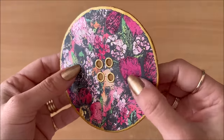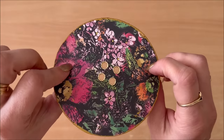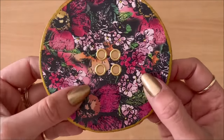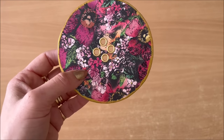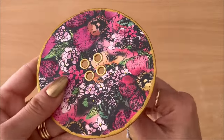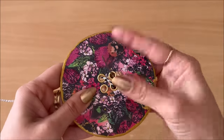Just look at this beauty. I absolutely love how this turned out. That's the back, looks as fabulous as the front, love it. And the holes are definitely not evenly spaced. You can see these ones are further apart than the other ones, but it's fine because I just want you to see the difference when you apply a little bit of twine or thread, how it makes it less obvious.